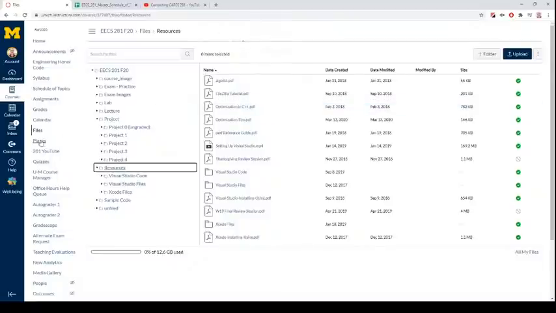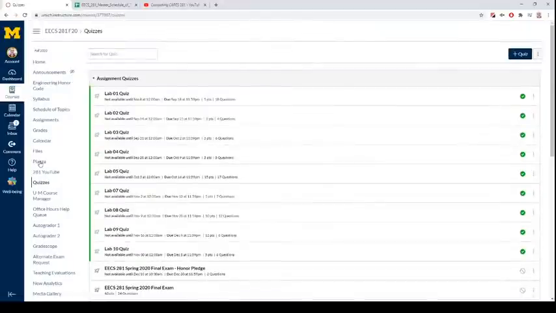So what else is here? Piazza link, 281 YouTube link. Quizzes, we don't have any quizzes, but we can't change the name. This is what Canvas calls the tool that they have for multiple choice questions and stuff like that. So you can see here we've got lab 1, 2, 3. Every lab will have a quiz, and I put that in air quotes. Every quiz really is just some multiple choice questions that go along with each lab. And the exams will be on here too. The old ones are hanging around there.